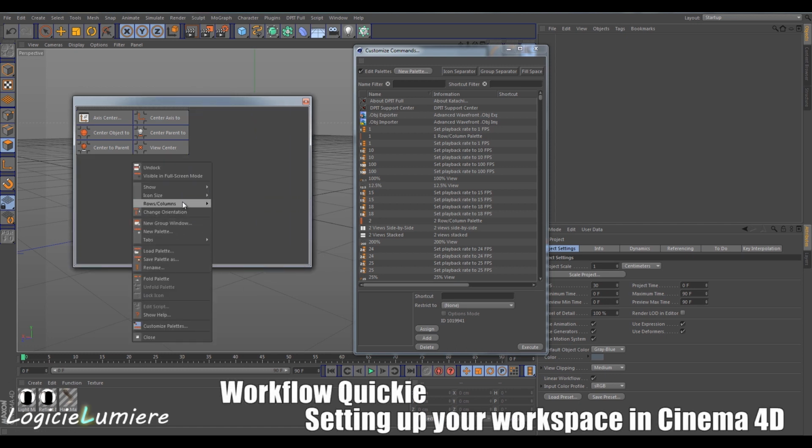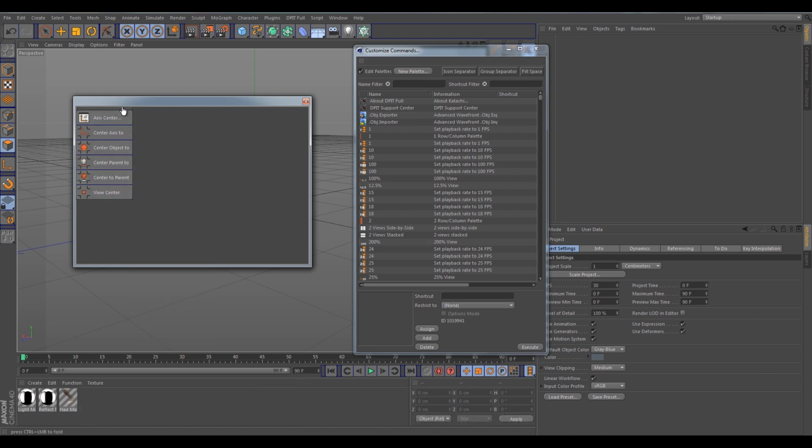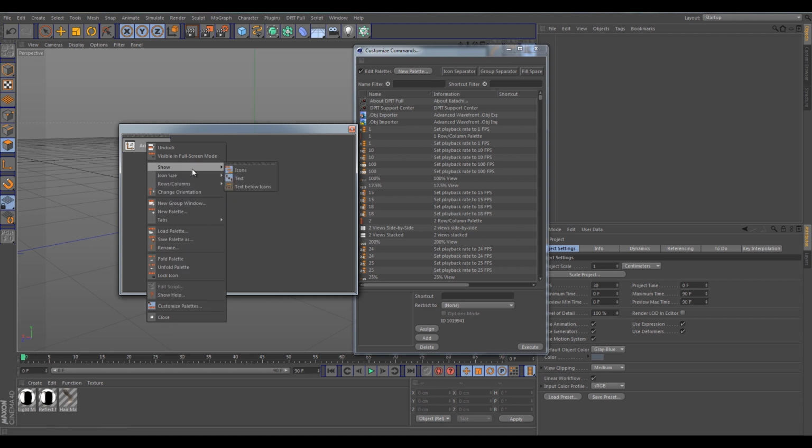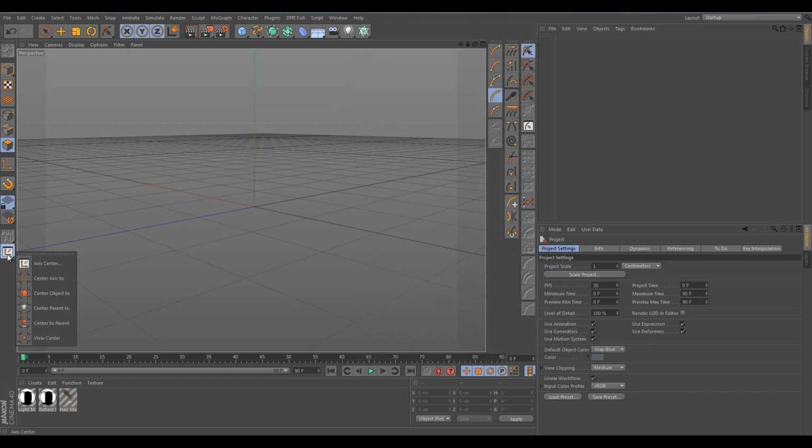And then we can customize this to be just one row, vertical, like so. And then we can go ahead and fold it again. Just right click on any of these options here and just do a fold. And then right click on the option again and then do a not show text so that it becomes a little small icon. And there we go. And so now, yeah, it looks exactly like its compatriots. We'd have to do the same thing for reset PSR, but you get the idea.